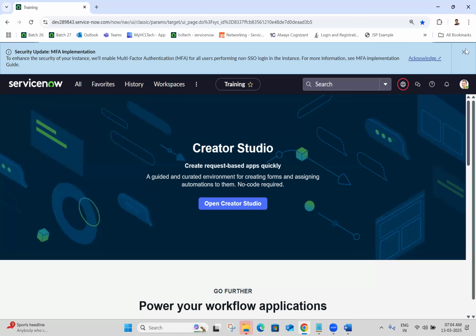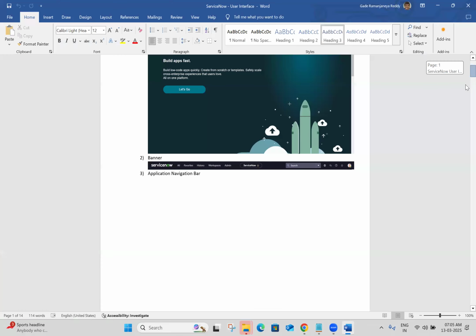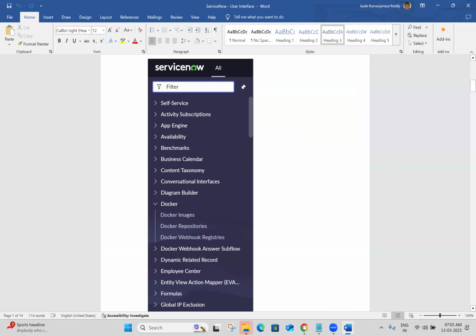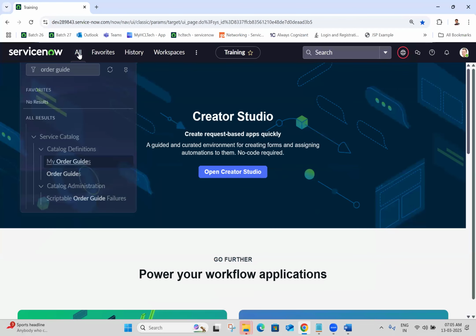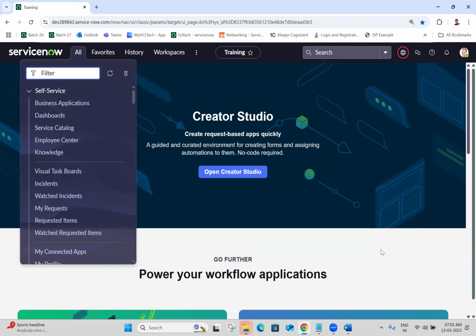Okay, so this is the banner. Next, the application navigation bar. You can say this is the application navigation bar or application navigation frame.